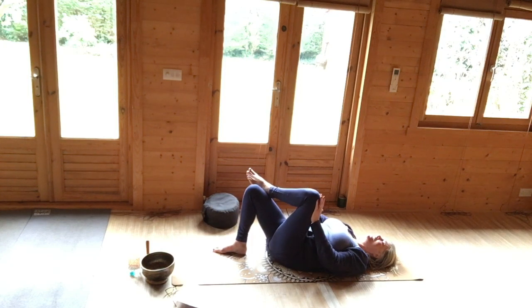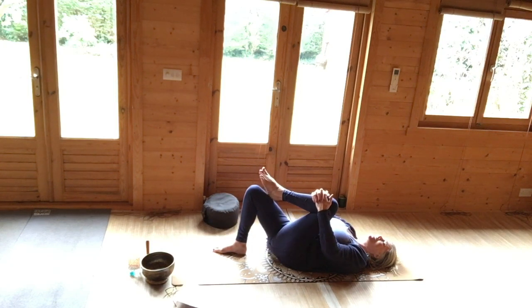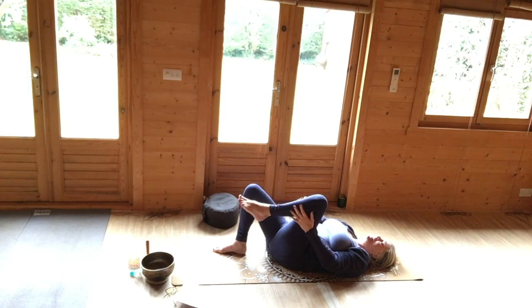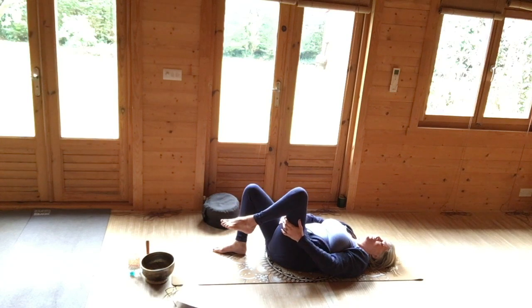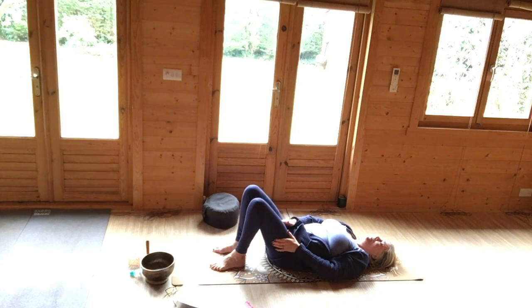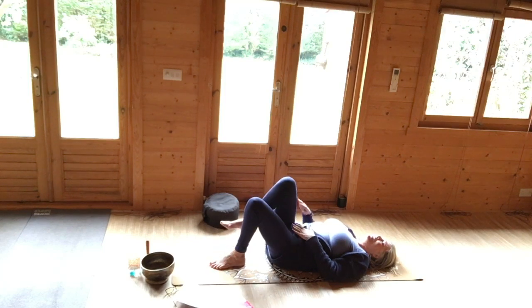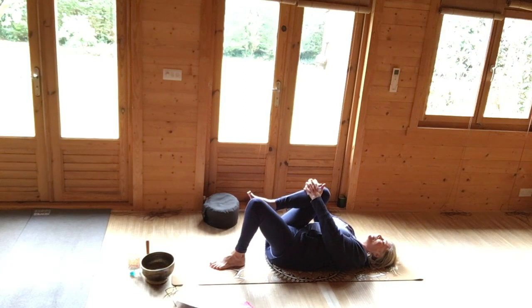Then very gently hug the left knee into the chest. Just enjoy that hugging in. Very gently, as you next breathe out, supporting the left leg, place the left foot on the floor. Palms either down or resting on the abdomen, just sway the knees from side to side. And adjust your left foot to be comfortable as you pick up your right foot and hug your right knee into the chest.